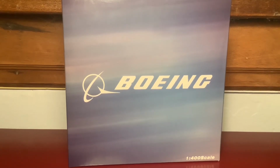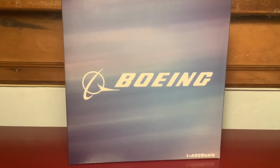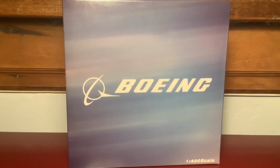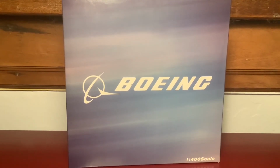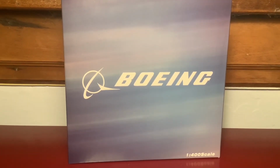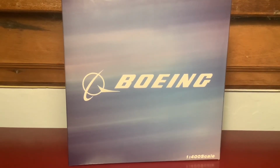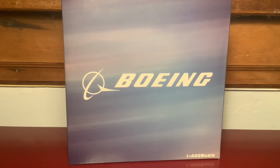Gemini Jets released the 2001 version with no winglets, then they did another one in 2012 with winglets. But now we have the newest one, and this is the Panda Models Sun Country 737-800 with scimitar winglets and the Tide Pod livery. And as you know, my only Tide Pod livery Sun Country for now is the Shapeways Custom. So this will be a very big asset, of course.